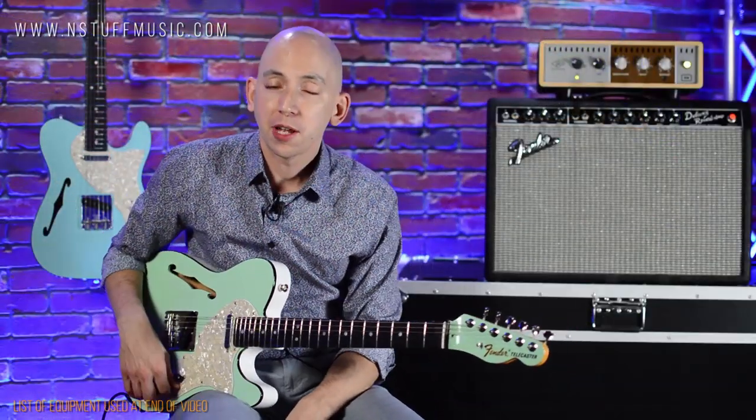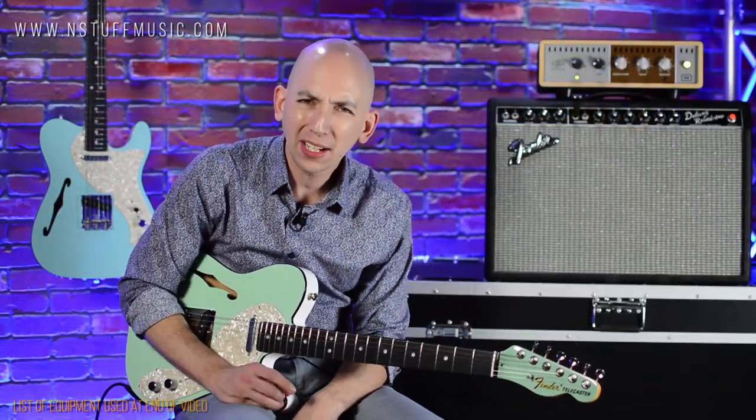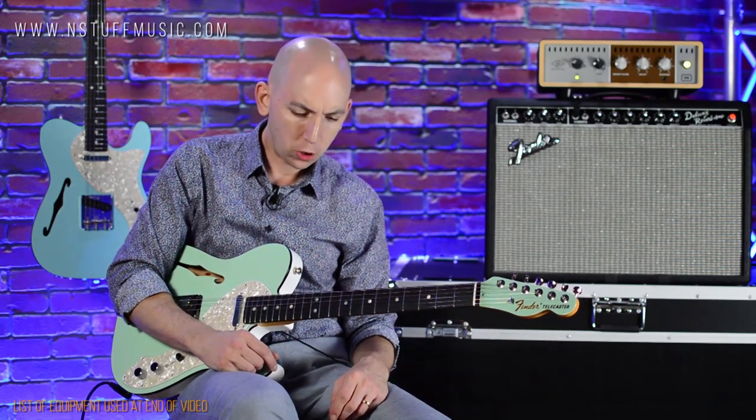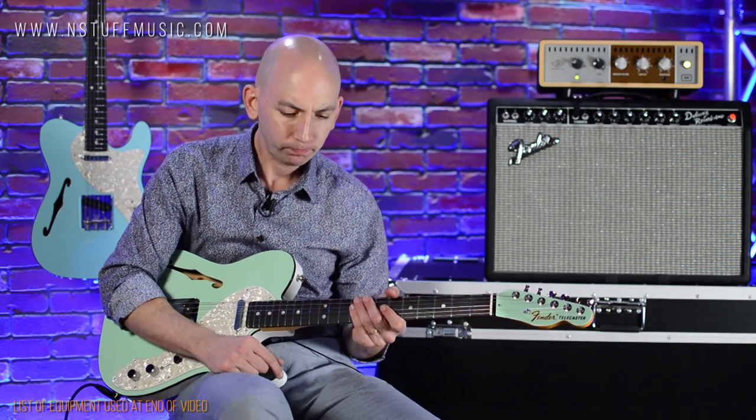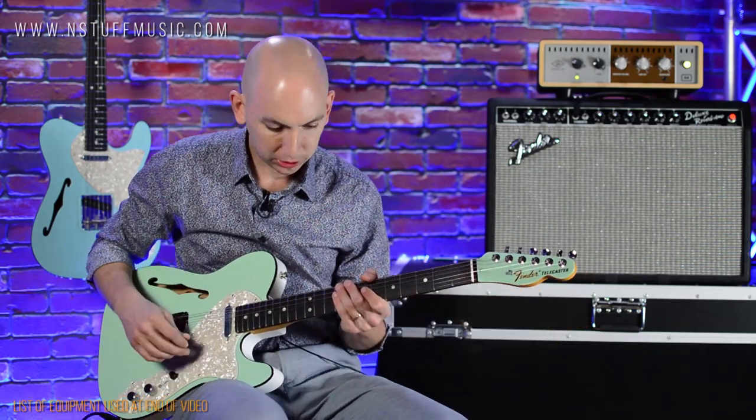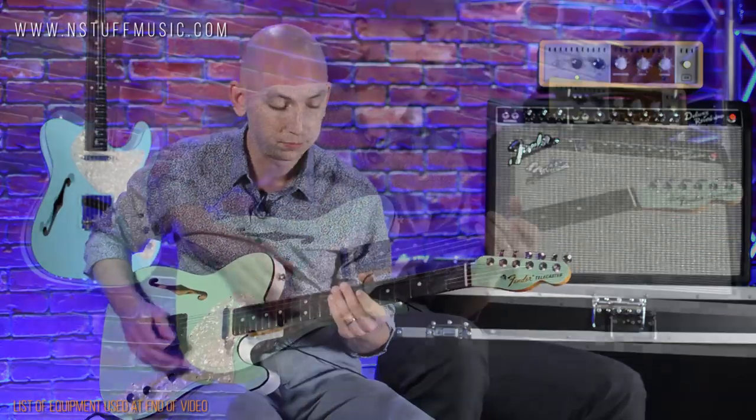Okay, now for some overdrive sounds, we're going to go back to the neck, run through everything again. I have not a super gained up sound, just kind of a basic Tube Screamer thing happening. I have it on the TS9 setting on this pedal. So, here it is.